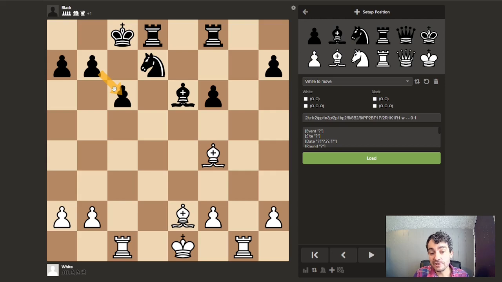You'll notice almost every tactic comes down to overworked pieces. This pawn is not actually defending this pawn, because it has to guard that square. That's how this works, right? Which means we can just take it. In this case, black doesn't have a choice. He can't even move the king, so he must take, but that allows us to checkmate. So very easy. Rook takes pawn, pawn takes bishop, checkmate. It's a Bowden's mate.